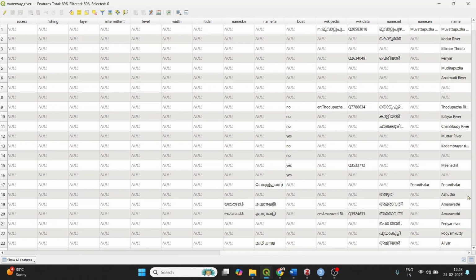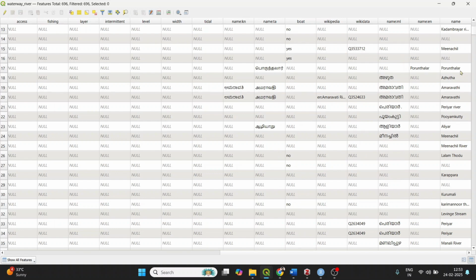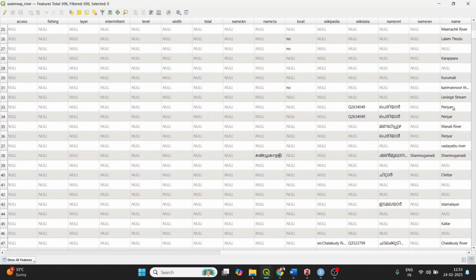So our duty is to join all the line fragments belonging to a particular river. So if I scroll down, let's see if you can find the Periyar River somewhere here. Yeah, we have got Periyar here. This is one line fragment, and another we have got here, then there is another one.